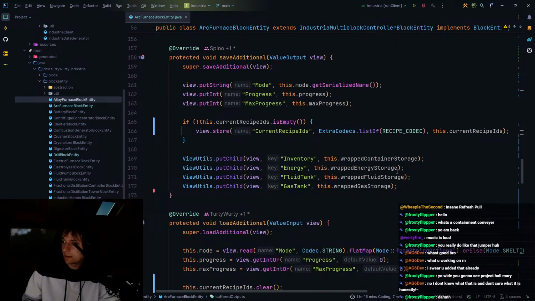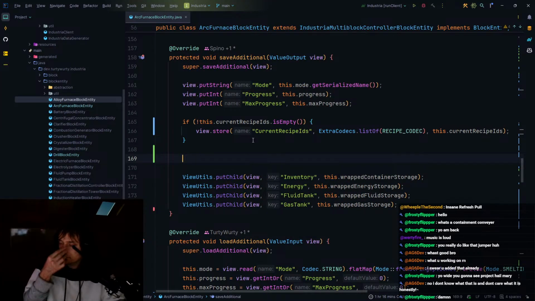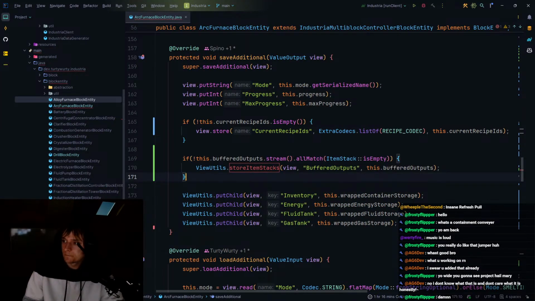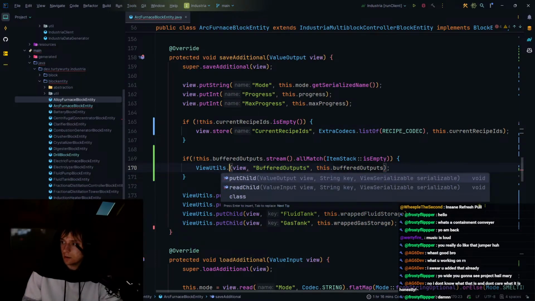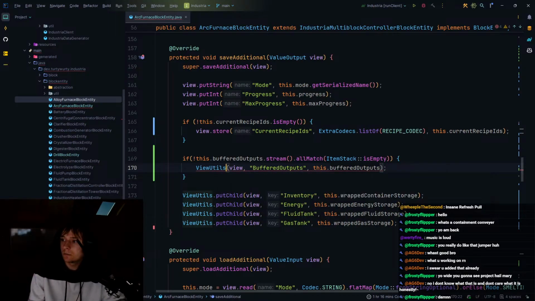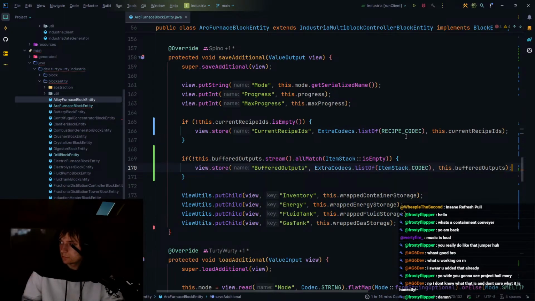Let's just make sure we're saving that. So if that is the case, then we're gonna do view.store buffered outputs, and then we do item stack.codec like that.